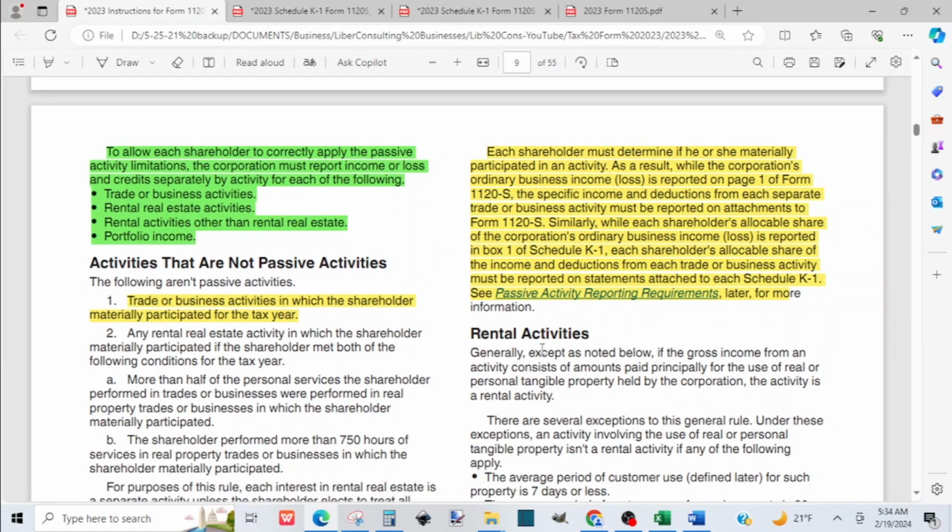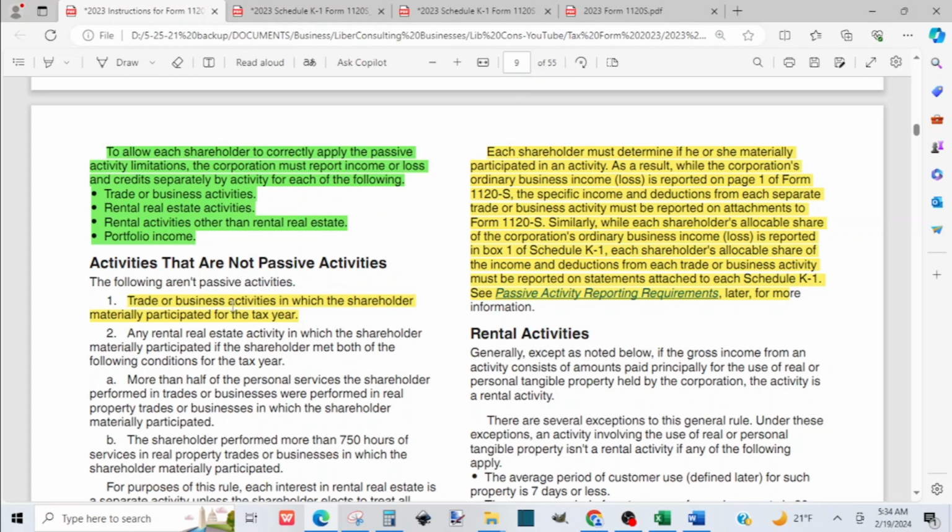To allow each shareholder to correctly apply the passive activity limitation, the corporation must report income or loss and credit separately from activity for each of the following: trade or business activity, rental activity, and portfolio income. So activities that are not passive activity.